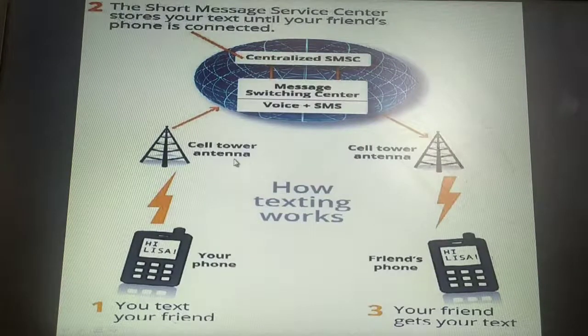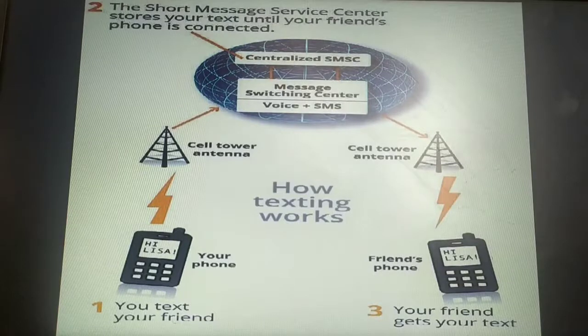Now in depth we'll see how exactly the working takes place. Once a message is sent from a mobile phone, the message will reach the SMSC, which stands for Short Message Service Center. It is like an exchange office. Just like in a telephone line, whenever we make a phone call, our call first goes to the switching center, then the switching center finds out whether the destination phone is active or inactive, that is, whether he is busy or not busy. If he is not busy, then a phone call will be established from the source to the destination. In the same way here also, when the SMS is sent, it first goes to the SMSC.